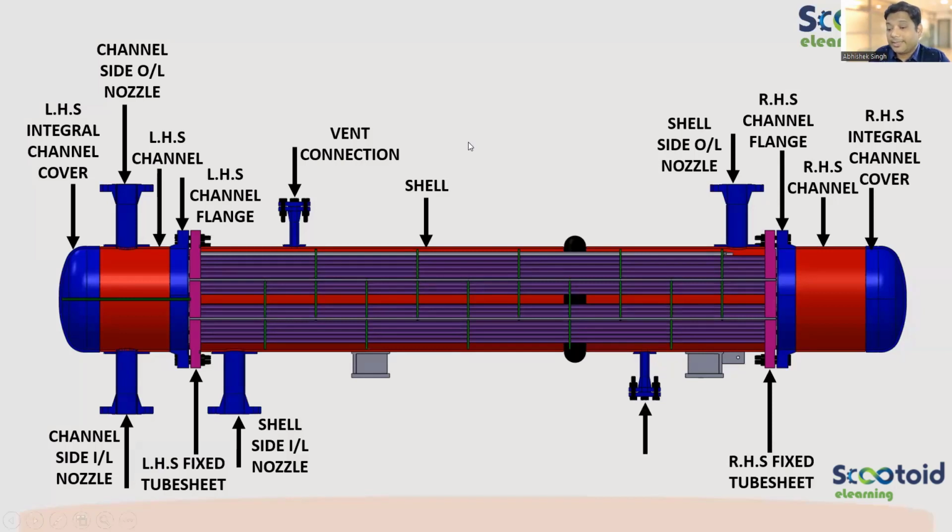Great. Now, next item, this is the drain connection. Apart from this, do you think any other nozzles will be required? We have inlet, outlet, drain and vent. Do you see any other nozzle or connection? If I have to provide any connection, I need to have a nozzle for that. Can you tell something which may be required? Just think.